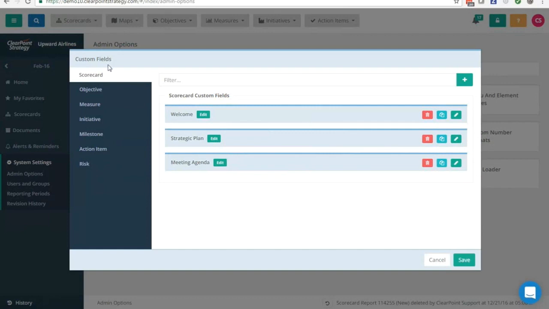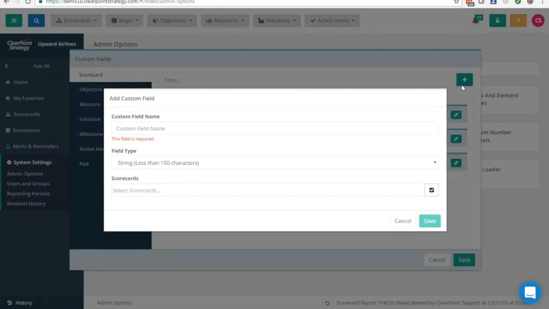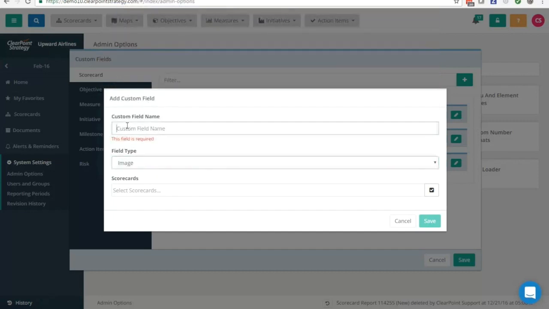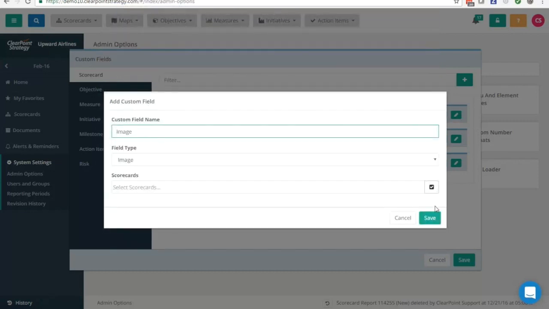And we're right here on the Scorecards tab when we open our window, so this is where we'll add new fields for our scorecard level pages. And let's click on the plus icon to add a new field. So right after that, we see we have field type here, and what kinds of custom fields are useful for a landing page. Now, you might want to put an image on your landing page, in which case we have the image field, which makes it easy to format an image.